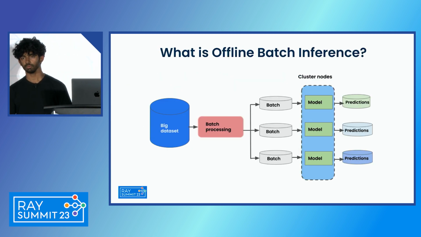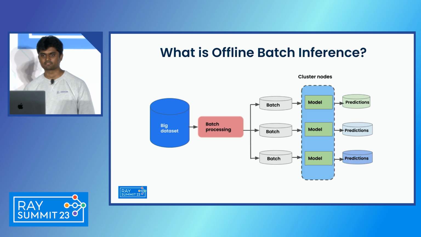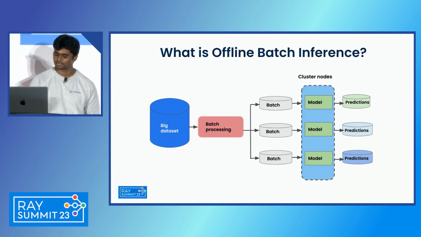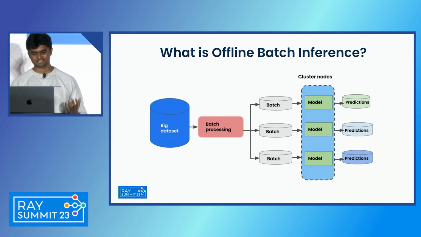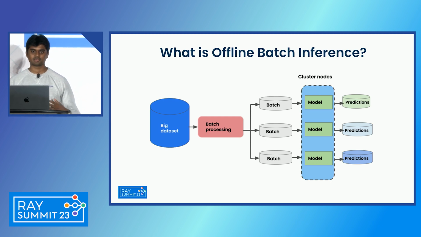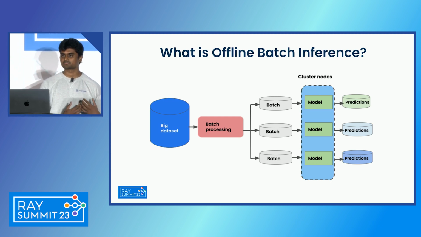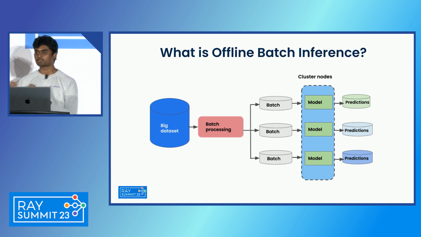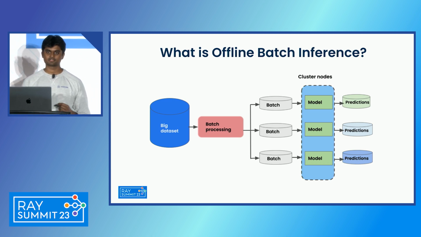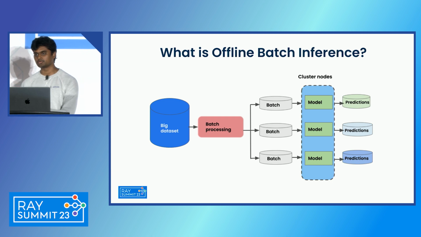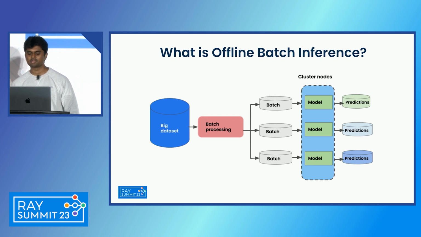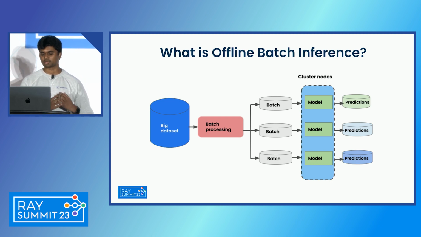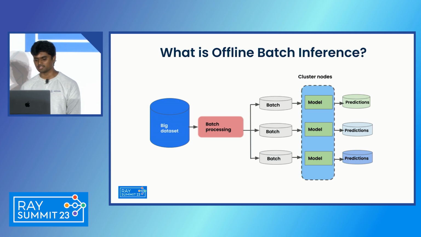Cool, so the first question is, what exactly is offline batch inference, right? Most of you raised your hands, so you probably already know, but just to rehash, it's ultimately a very simple workload, right? You have a large data set, consisting of terabytes or possibly petabytes of data. You have a pre-trained model, and what you want to do is take each data point you have, pass it through the pre-trained model to get a prediction. And optionally, you may have some pre-processing that you do before feeding in the data to the model.